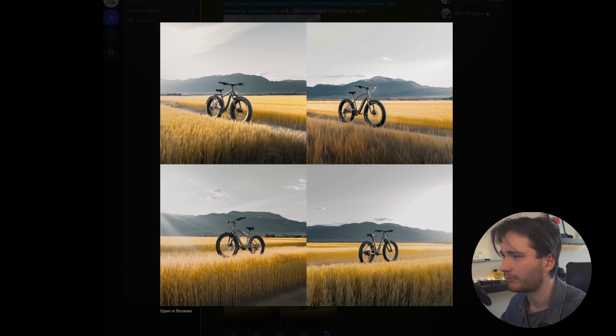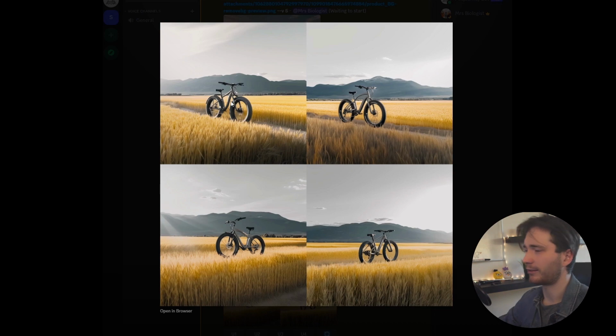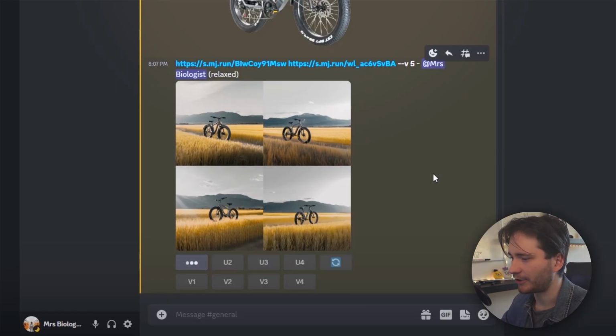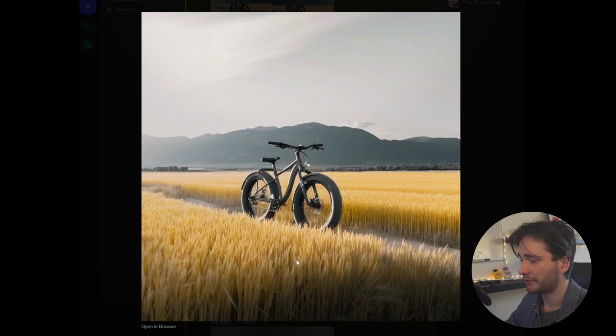But I will right now go with the first one as I think it looks pretty good. So let's go ahead and just upscale the first one. And there you go, we have our product image. Now, if you do have any text on your product image, then it will probably get disrupted. So you will need to fix that in Photoshop. But other than that, I think we should move on to the second method.